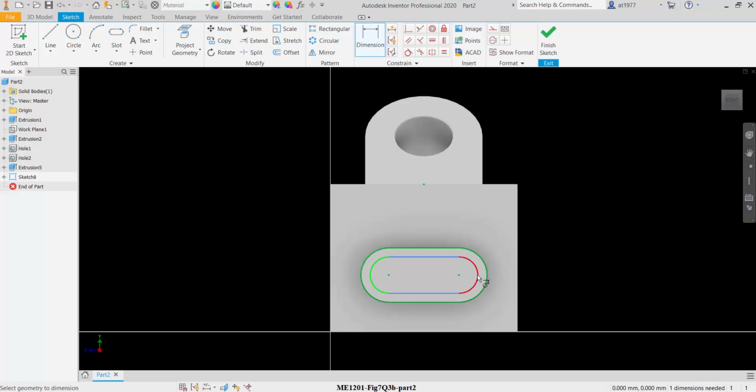From this to this, there is a circle and a line. Click on this, you get the overall size, and just key in 42. Alternatively, you can just key in the width to be 12.